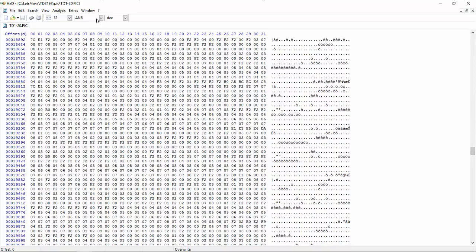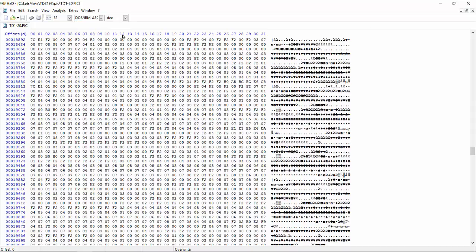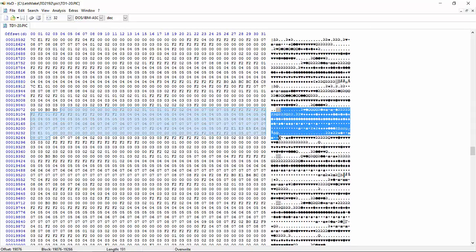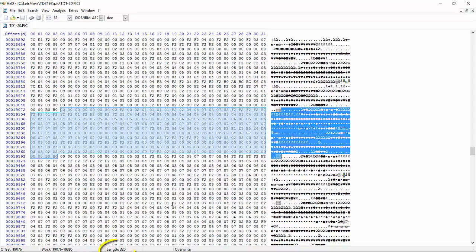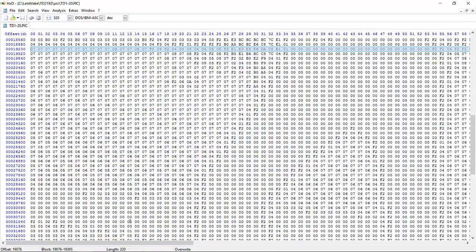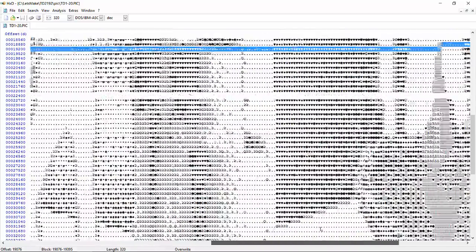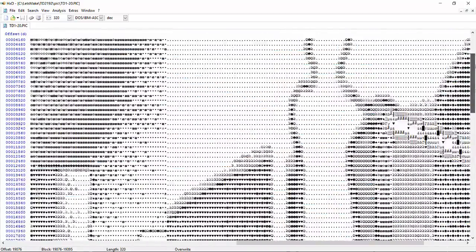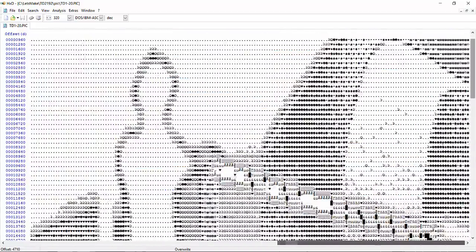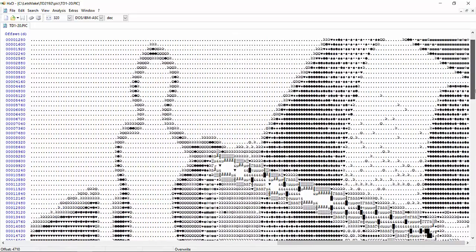Let's change the encoding to DOS to get a few more glyphs to pick from and hope we can find something that definitely repeats. Alright, let's try this. 320 bytes. That's something we'd expect since we know the game resolution is 320 by 200. Let's change our width. Well, we see something that looks coherent, but it's still tough to make out. I'd say we're onto something with this file though.